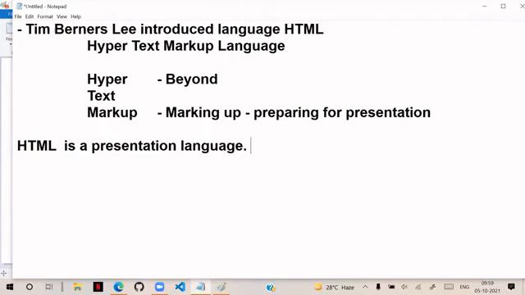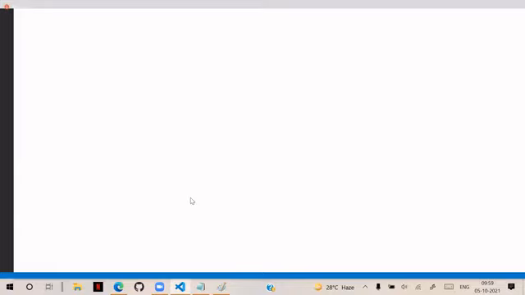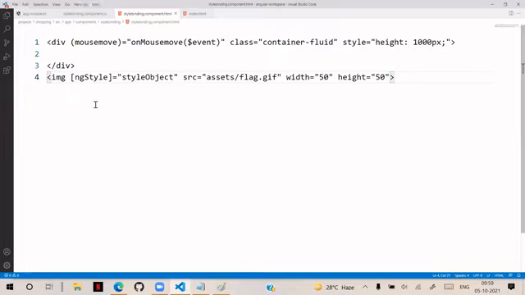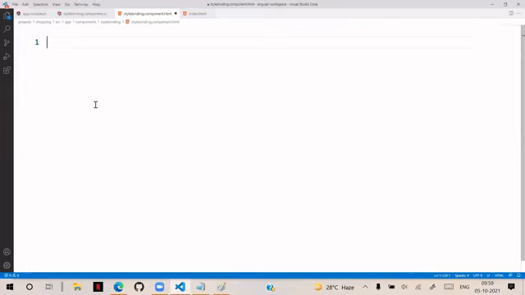Actually, without HTML also we can present. For example, I will show you a small example. Just observe the concept; don't worry about what I am practically doing here. Later you will learn how to design and how to write all these things. Suppose here I am writing something: welcome to UI.